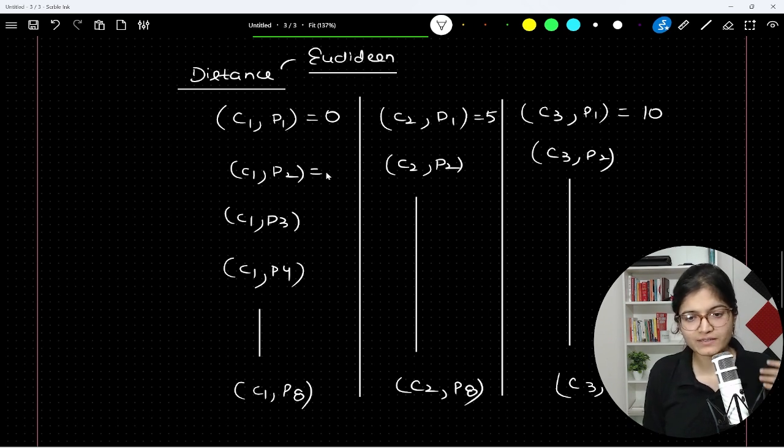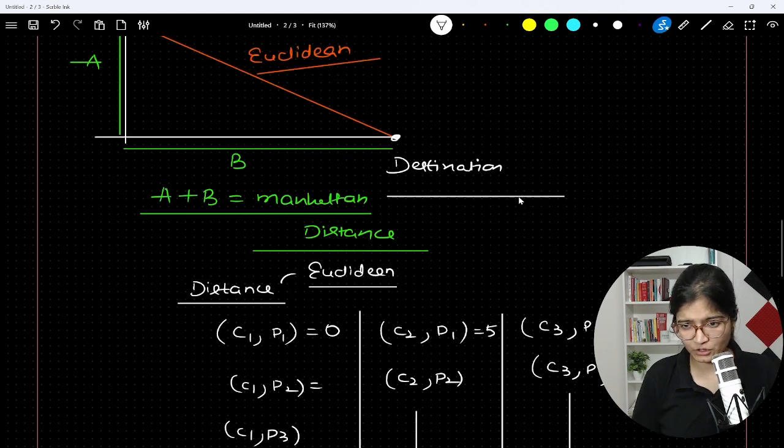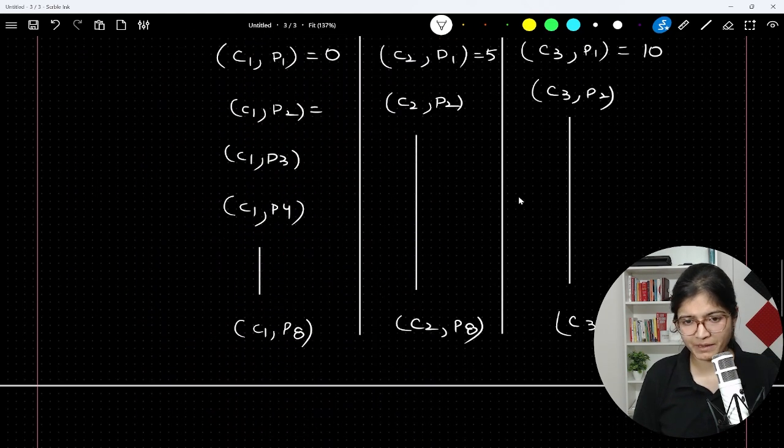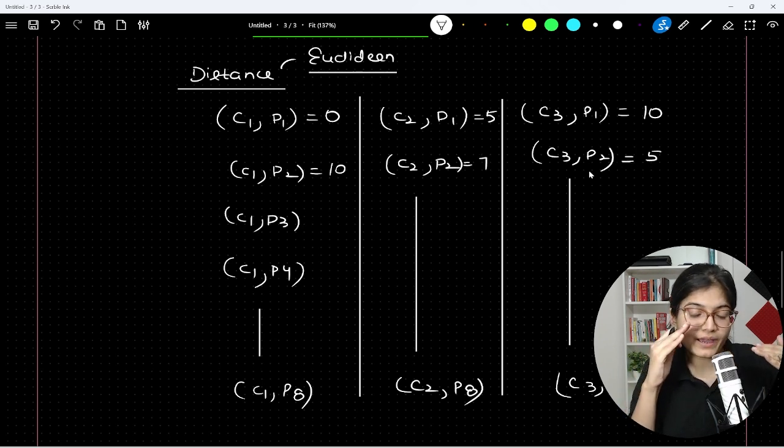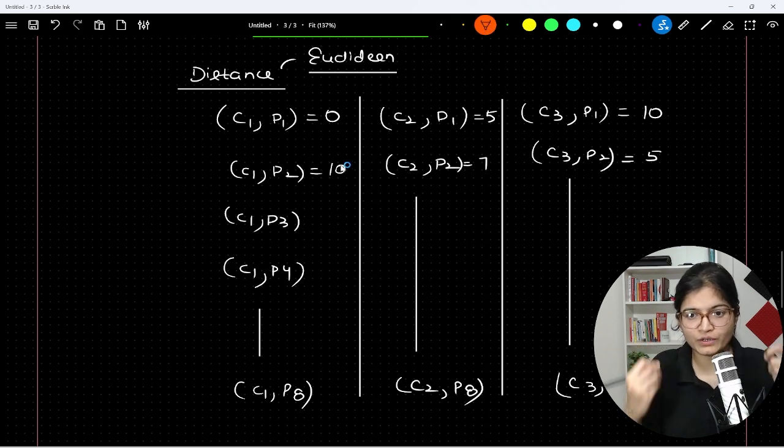Similarly, let's say for P2 we will have distance values, maybe 10, 7, and let's say 5. So with respect to every particular centroid, we have a distance value with respect to every point. Now what the algorithm will internally do is take the minimum distance.